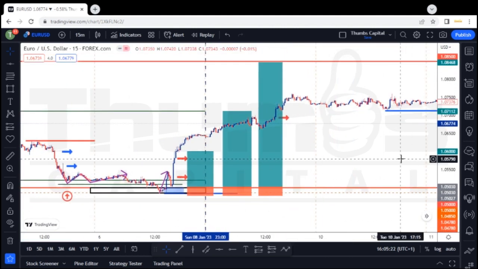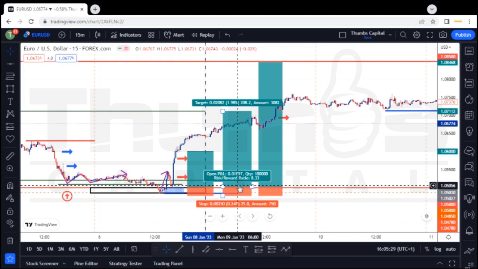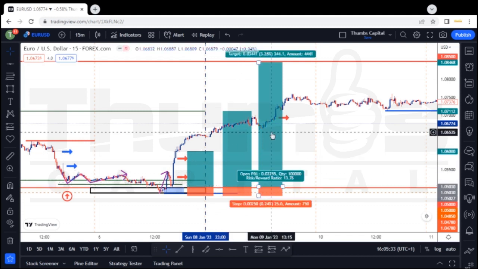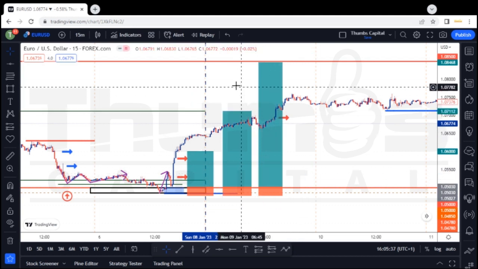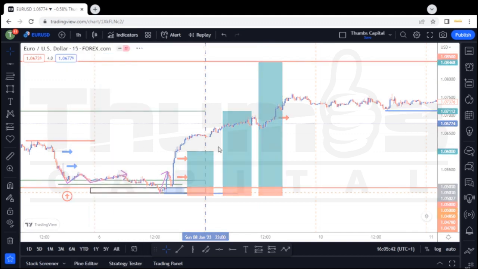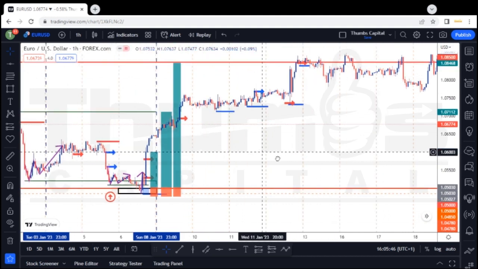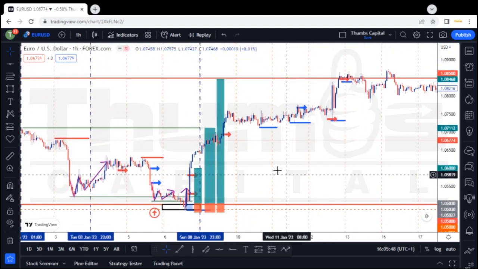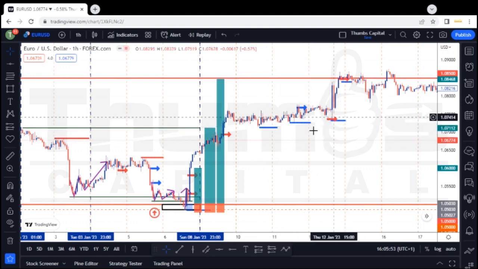So that means the first position gave me a 1 to 3.8 risk reward ratio. The second position gave me a 1 to 8 risk reward ratio. And the last position gave me a 1 to 13.7 risk reward ratio. After the first take profit was hit, I moved my stop loss to break even and left the other positions to run. I was confident in holding the positions because the institutional data coming out daily kept showing bullish active orders and bullish pending orders.